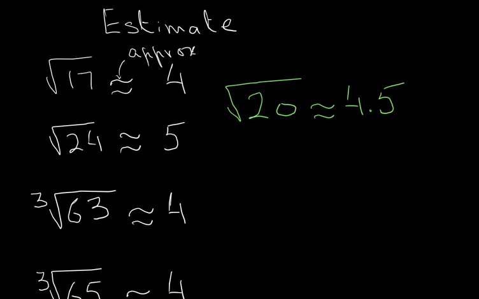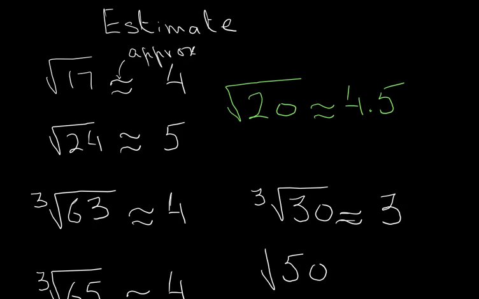Okay, and similarly you can think about it. What should the cube root of 30 be? Well, the cube root of 30 is going to be close to the cube root of 27, which is 3, so you can approximate it as 3, but it's going to be slightly larger than 3. And you know the cube root of 64 is 4, so if somebody were to ask you what's the cube root of 50, you can approximate it as maybe 3.5. Okay, so these are just crude estimates of what you can do when you're trying to estimate these numbers.